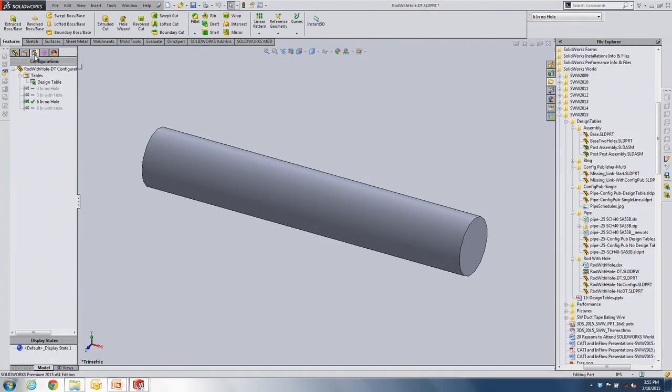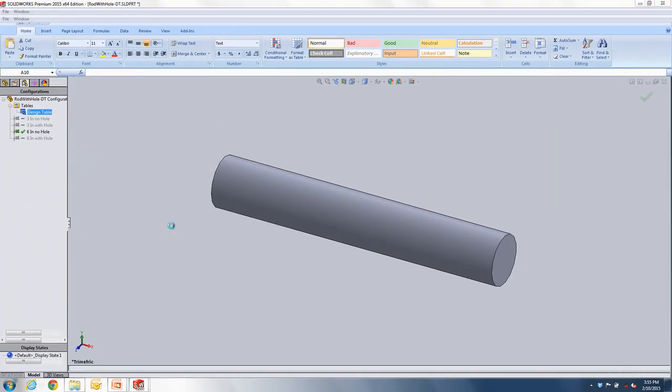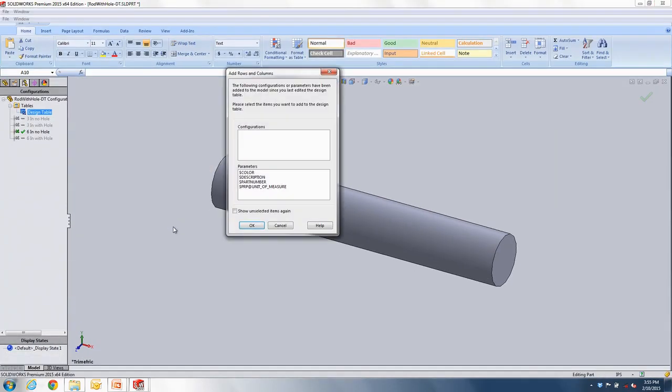So this one has our design table in here already. We can right click at any point in time. So when we click outside of the design table, and it puts us back into the part, to get back into it, find that table in the tree there in the tables folder, right click, and we can edit the table. It's going to ask us if we want to update it. Anything that's not included in the table, we can include it at that point in time.